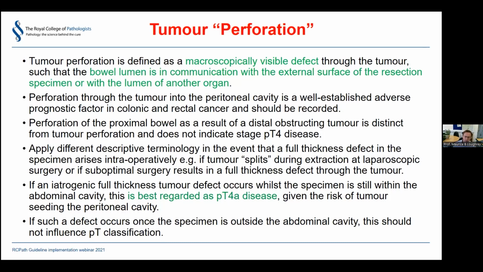So we've given some guidance there as to what we think we should do in that context. Specifically, if the defect occurs while the specimen is still within the abdominal cavity, that should be regarded as PT4A disease. But if the clinician convinces us that it happened outside the abdominal cavity, it shouldn't influence T-stage. Bottom line here is be aware of the different uses of the term perforation, and clinical pathological discussion is required for appropriate classification.